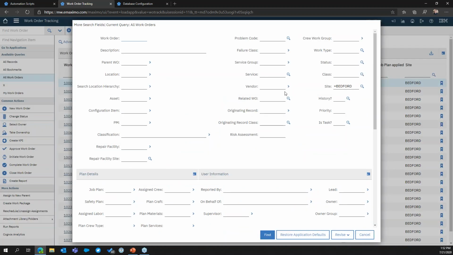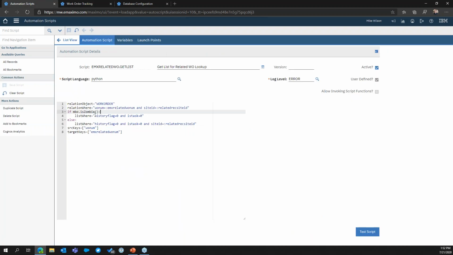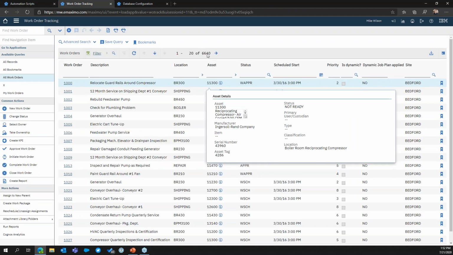Work order lookups don't always make sense. There's a reason why, out of the box, the work order field doesn't have a lookup. So try to filter as much as you can. Again, being a demo app, putting history flagging in this task is plenty. It's only 6,600 records in total.